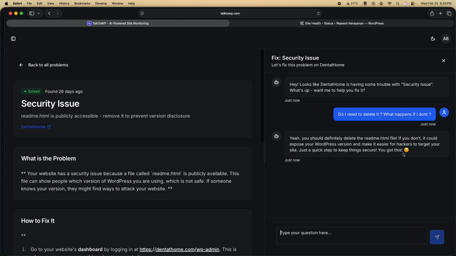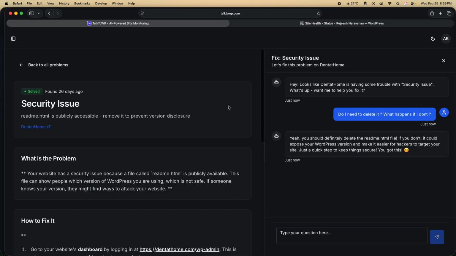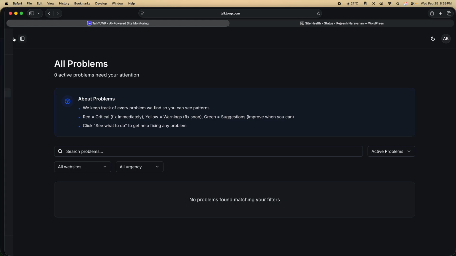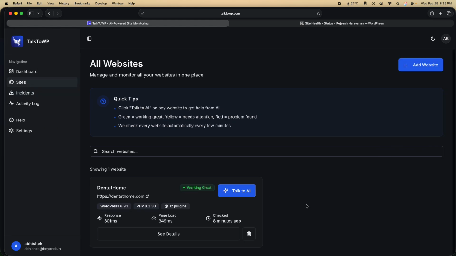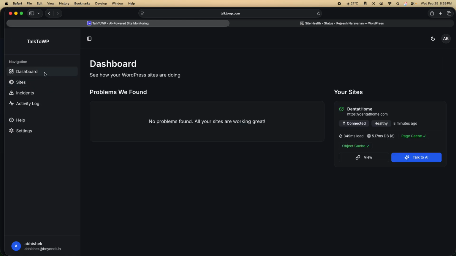And the best part is that it costs essentially less than a cup of coffee per month. So for the cost of a coffee, you basically can go ahead and manage large WordPress websites and identify the errors. And you can basically manage multiple WordPress websites at one point. So all you need to do is come over here, and you can add as many sites as you want to. And that's it. You basically know what exactly is going on with which site and how.